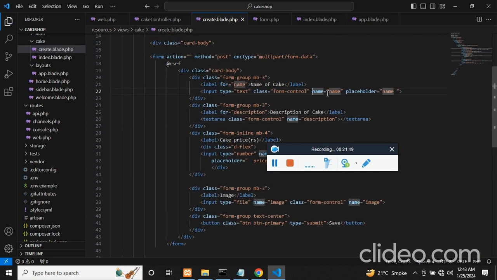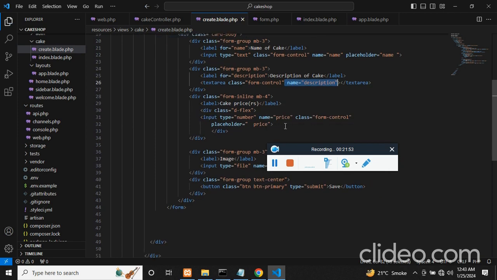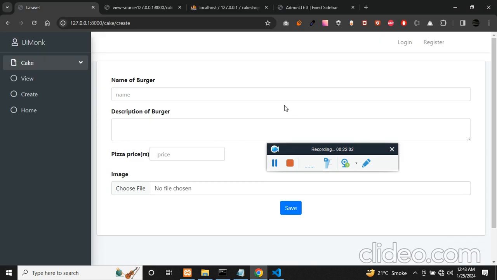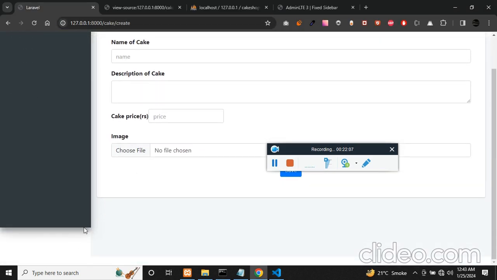Now make sure your name attribute is there for all the HTML inputs. You can see name, description, price, image. So it is better to have your column name as the name of the HTML input.